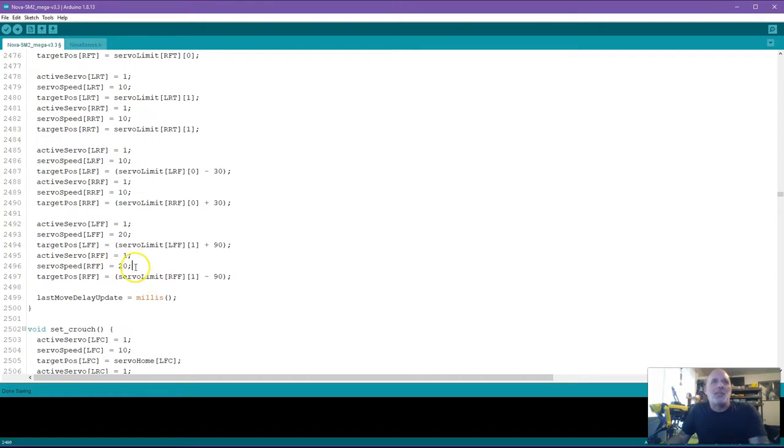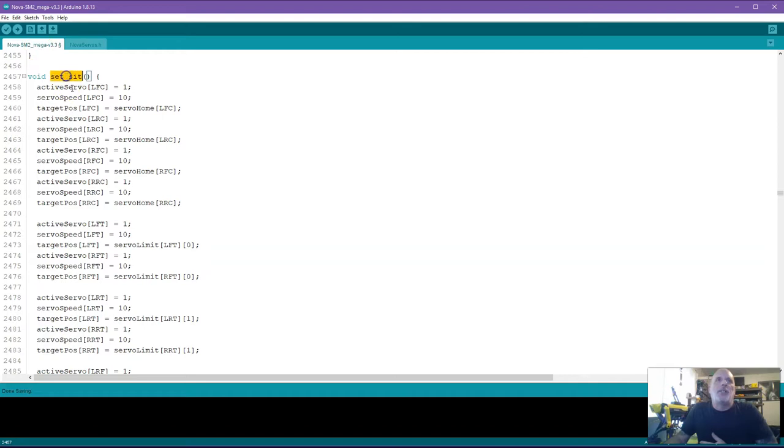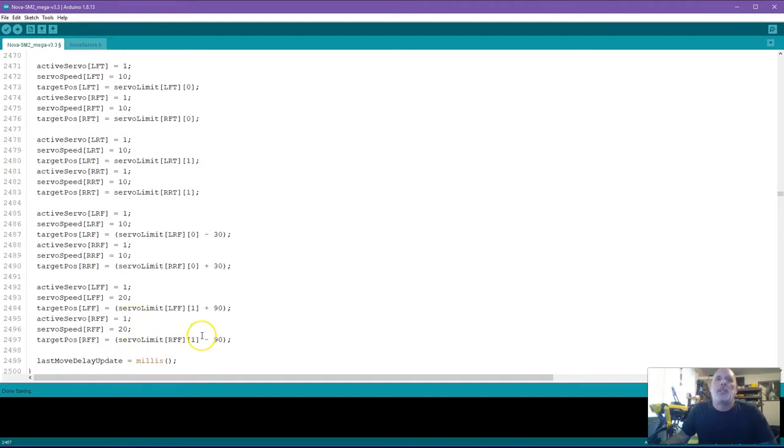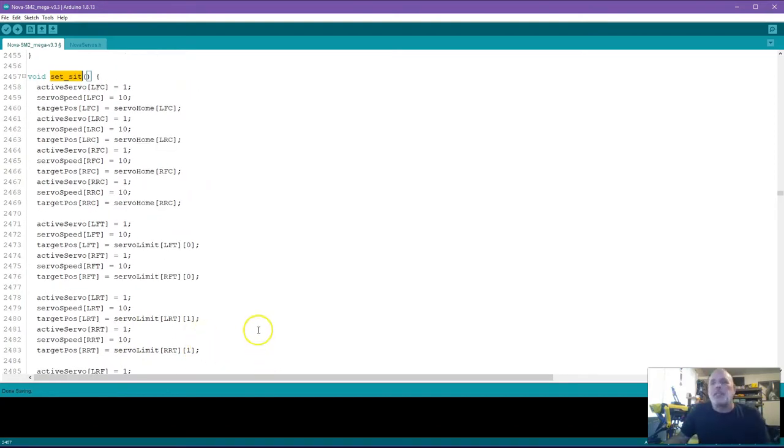It may get confusing again, but once you grasp that concept, to be honest, I probably should have called this servo increment instead of speed, and that might have made more sense. But the higher the number, the slower that motor is going to move. So keep that in mind. So in this case, the femurs will move a little slower than the rest of the motors because they're all set to 10. Okay, so then, yeah. All I have to do now is call this function, and it'll fire off that class to set all of these motors to these positions, which basically puts her into a sitting position.